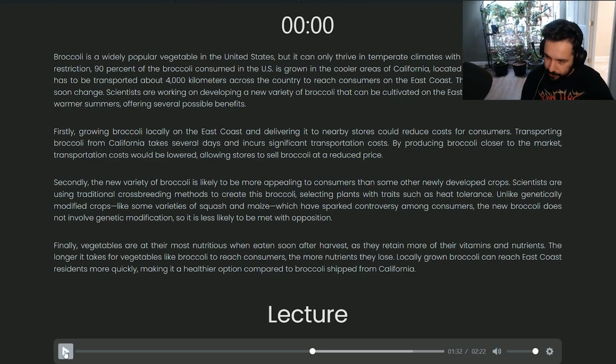Now, let's see. Third, it's true that fresh broccoli has the greatest amount of health-promoting nutrients and vitamins. So again, the lecturer agrees with the claim. However, is that a good argument for creating a new breed of broccoli that can be grown on the East Coast? She doesn't agree that coming up with a new strain of broccoli is the wisest idea. Why? Not necessarily. Other vegetables that are already grown on the East Coast contain similar nutrients that broccoli contains.